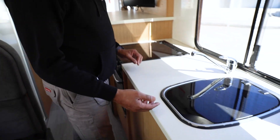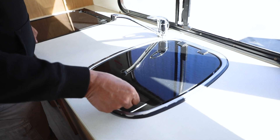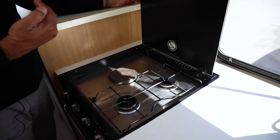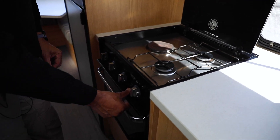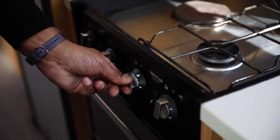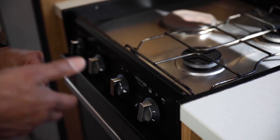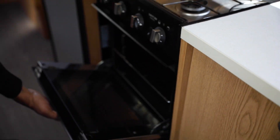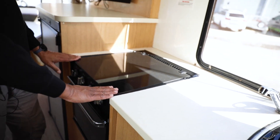You've got the sink — pretty much like home, hot and cold flick mixer. And you've got the cooktop. Remember the cooktop has a safety device to let gas flow — it needs to be all the way up. You have an electric point and some gas points. When lighting those, you have the piezo ignition: hold that in and turn it, then let the piezo off. Let it burn for a moment to make sure the gas is flowing, then let it out. If it goes out straight away, you probably haven't got the gas flowing adequately — hold it a little longer. You've also got an oven in this one, all ready to use. Make sure the cooktop is down when you drive off.